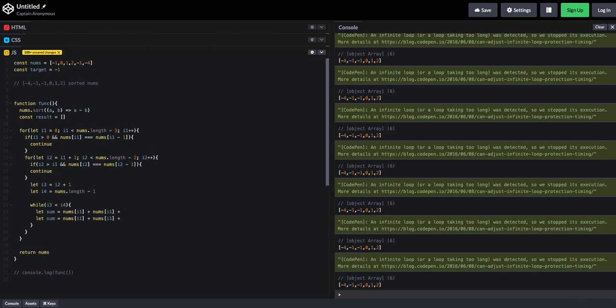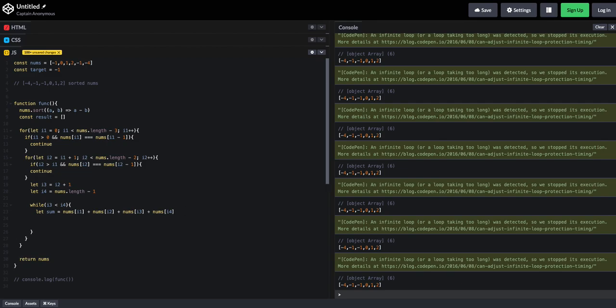Oops, I messed up. And of course, we need to change this to 2, this needs to be changed to 3, and this needs to be changed to 4. Okay, so there's our sum.